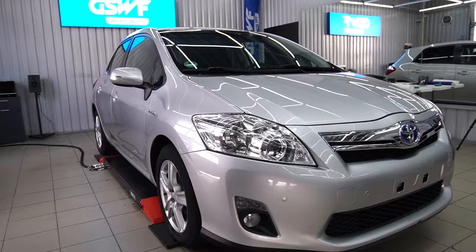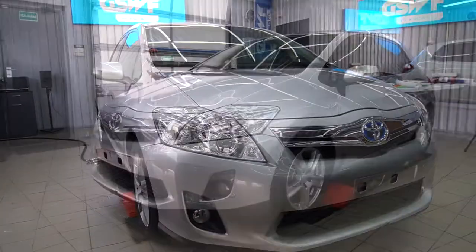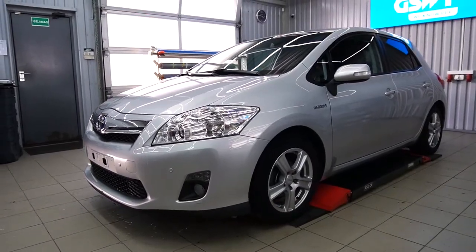With you as always, me, Rafirus, and behind me we have our newest project. This daily driven Toyota Auris will soon be wrapped. What kind of color? You will see very soon.